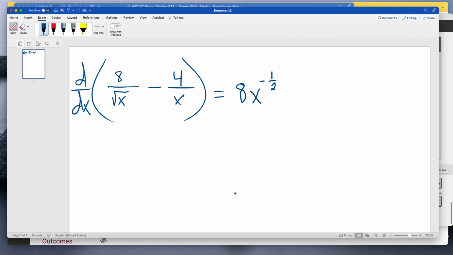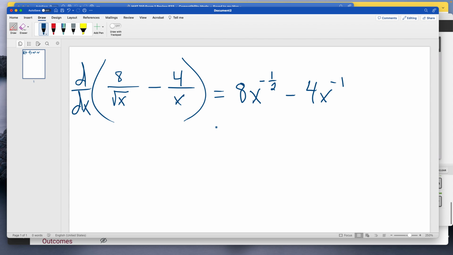Okay, so that's not calculus yet. That's just algebra. It's this thing with exponents. So this might be something you did 7 or 8 years ago. Who knows? But that's what's expected to know. And then when we've got 4 over x, the x is going to come up, but it'll be x to the minus 1 power. So that's just algebra, rewriting it with x to an exponent.